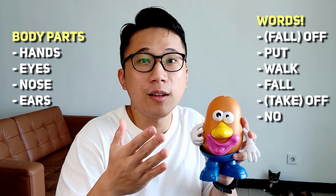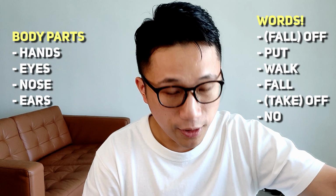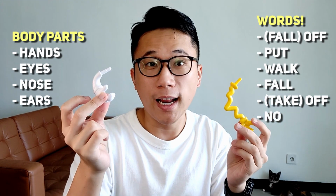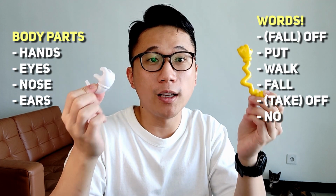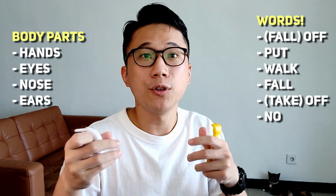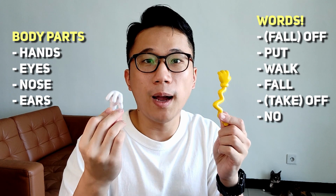After that, you can target like 2 words. So for instance, you can go the color plus the body part. That you have 2 different types of hands. You have a yellow hand and a white hand, right? Or you could actually use as adjective, a wiggly hand and a big hand, right? Which one do you want? The wiggly hand or the big hand? And then they have to choose. Whereas if your child isn't at the stage where they can talk yet, they can just choose by pointing.